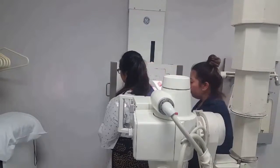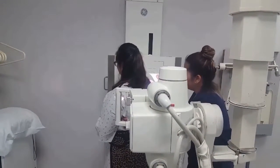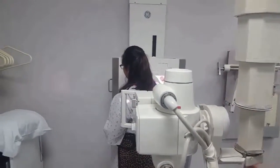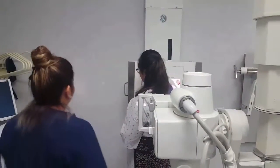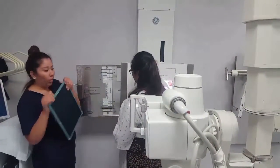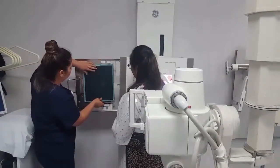Place that there, just making sure. Okay, so once we have that there, another thing for this one, you do have to change your IR. It's a portrait orientation.